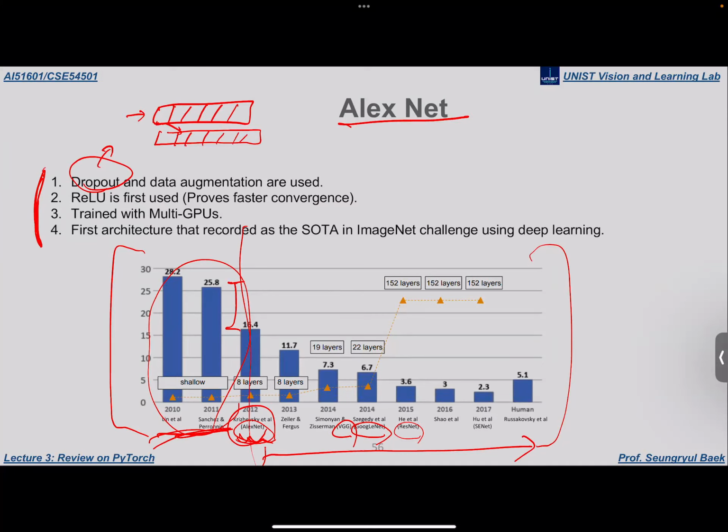So originally, let's say this is the i-th convolutional layer, and this is the (i+1)-th layer. To connect these two layers, we may have some convolution operation.